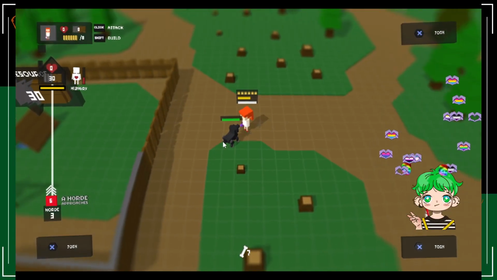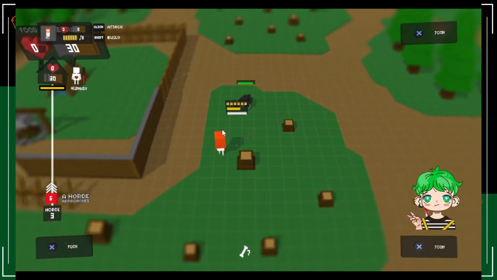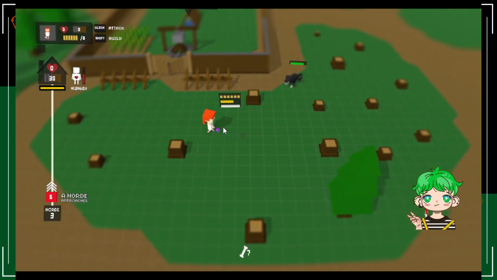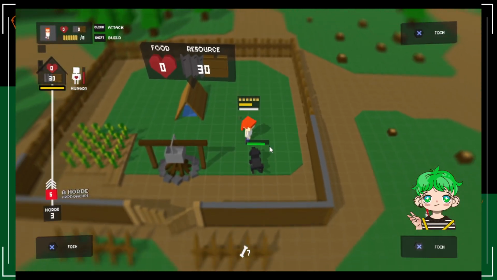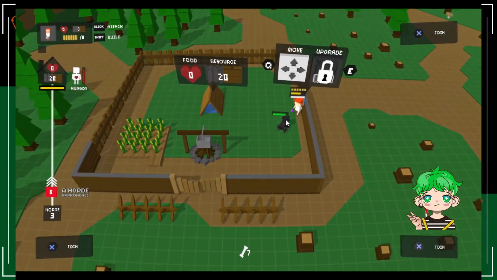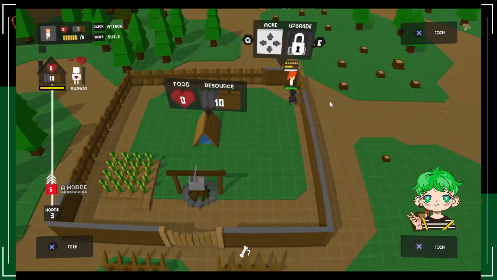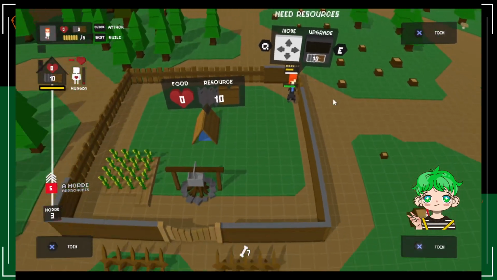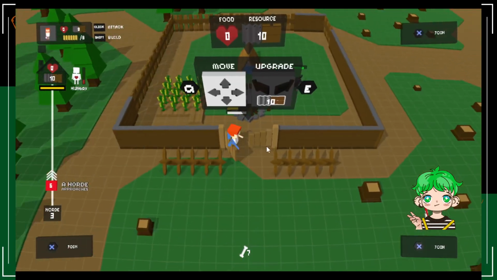How do I... I know how to play this game. This is fine. Maybe he needs to be in the base to sit down. And of course he's facing through the wall. It's okay. Upgrading. Oh, need resources. Okay. We need to kill more trees.